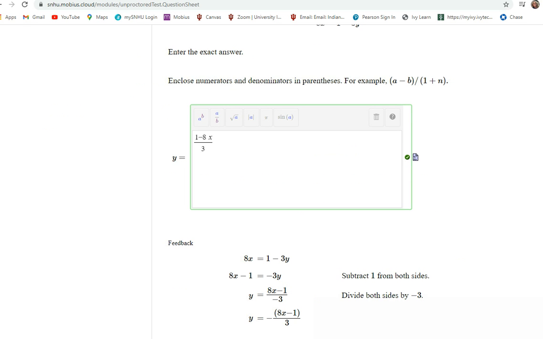All right. And y, okay, they worked it a different way. They subtracted over the 1 first, and then divided by the negative 3, which I didn't like the way they did that. Negative signs can just wreak havoc on a problem. So if the coefficient on the variable that you have to solve for is negative, I would add him over to the other side to make him positive first. It really will alleviate a lot of headaches. Trust me on that. But it can be done this way, and they would accept this answer also.